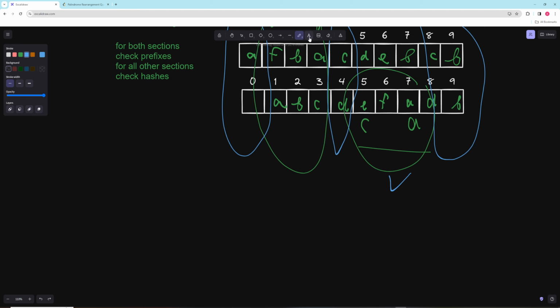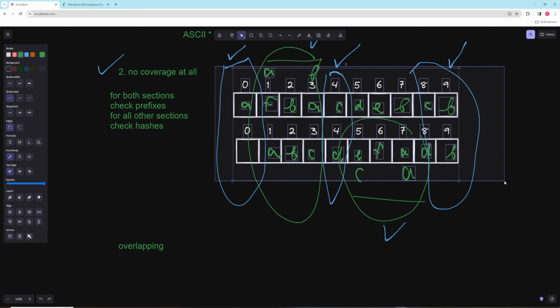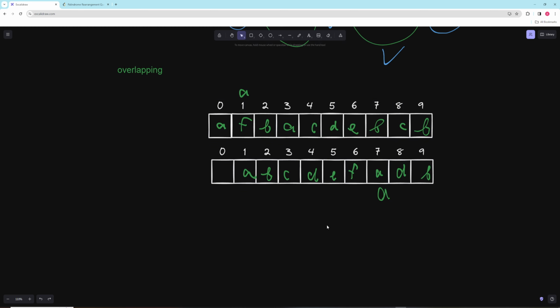Now you have, in my opinion, the trickiest one, and that's where you do have coverage, but it's not complete. So we'll call this overlap. I think what we're going to do is copy this and then get rid of some stuff, and I'll show the overlapping one. This is pretty much the last possibility. There's kind of two ways for this, and I just handled it with an if else.